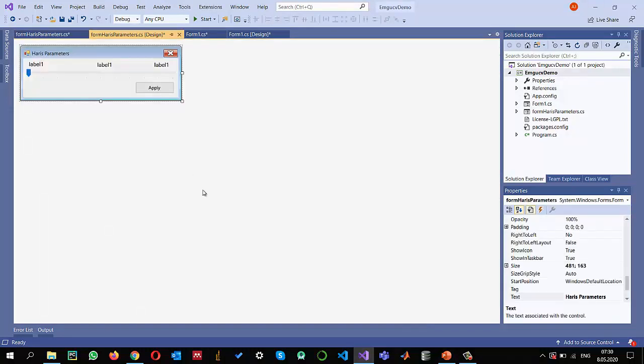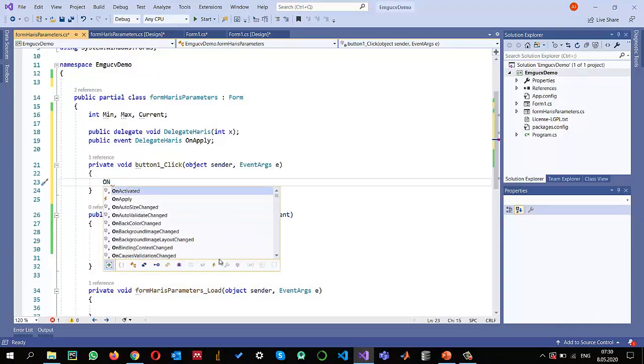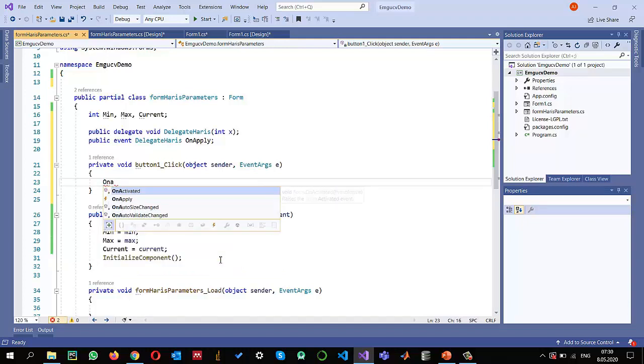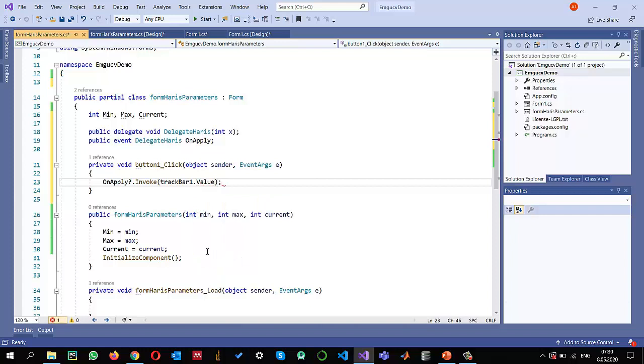So when we click on this apply, if my OnApply is not equal to null, I call Invoke. This one takes an integer value, and that value will come from trackbar.Value, the current value of the trackbar that I select.